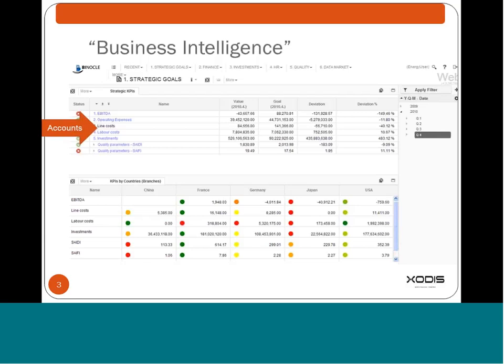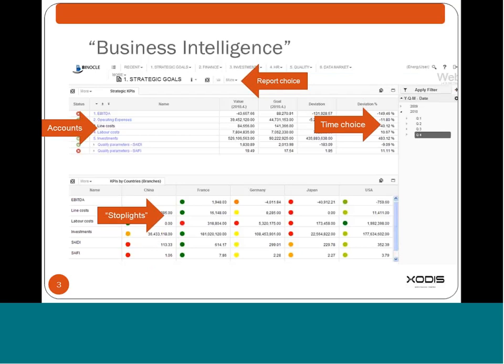So you have accounts just like you would in any business report. You have choices of what you want to look at. We're looking at the strategic goals report, but you have a drop down. You can see the little arrow there. You can choose what time period you're looking at. So you start to see that this has a kind of a dimensionality to it, like the Excel pivot table.